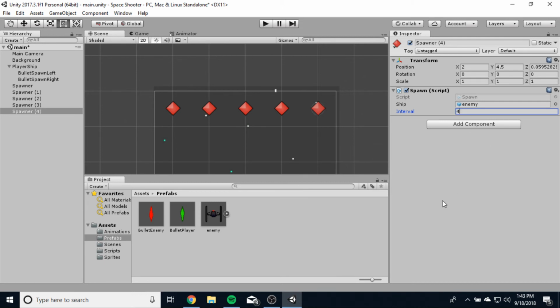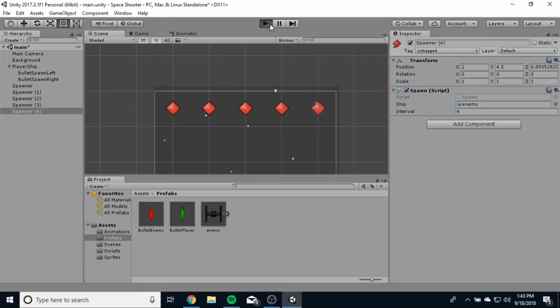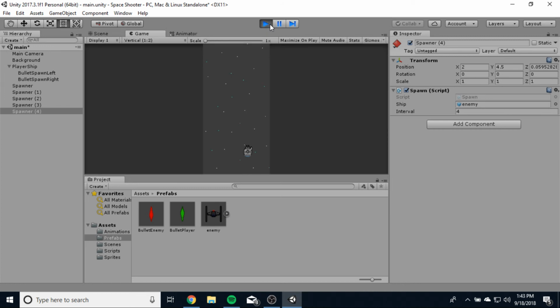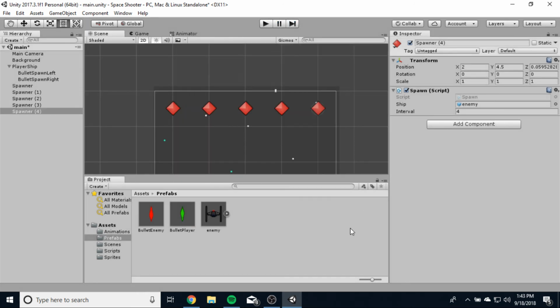So I'm just going to randomly change some of these values and play my game again. All right, let's get ready. So that's going to come first. Okay, so see, now I have enemies coming at seemingly random times, even though I know there's a specific interval they're coming at. Anyway, you're going to want to play around with your intervals there to set it up so that your enemies spawn at better times and make it feel more random.